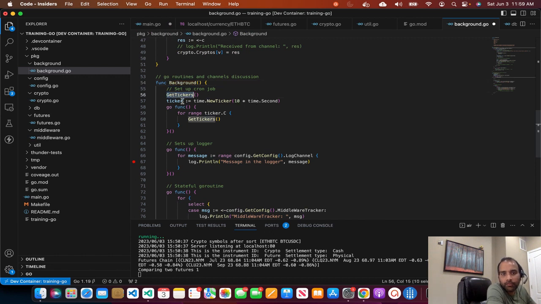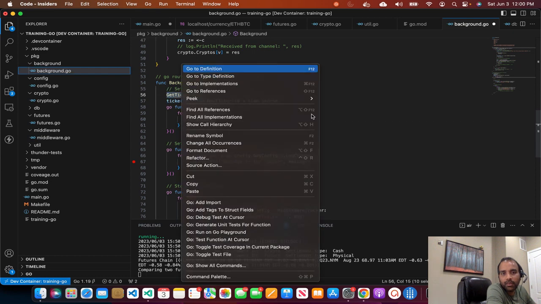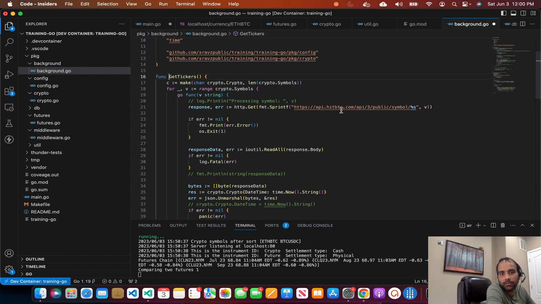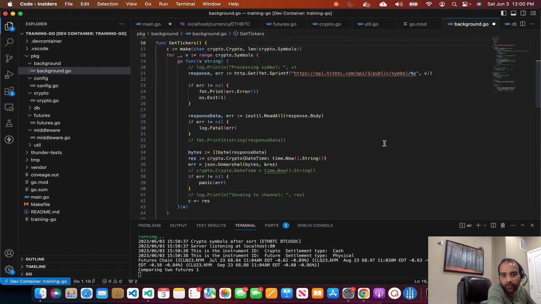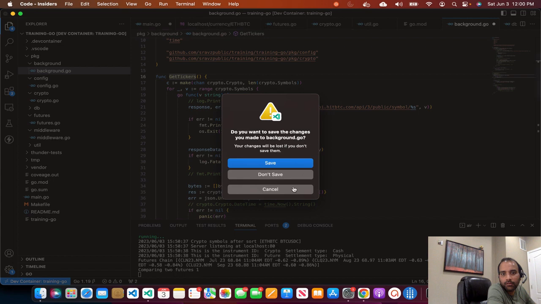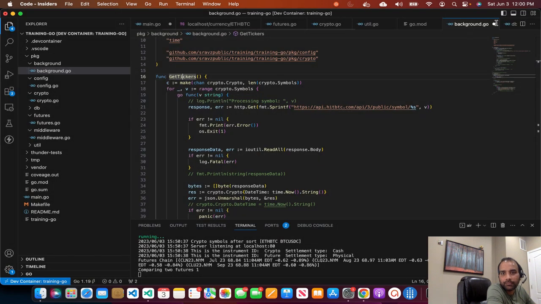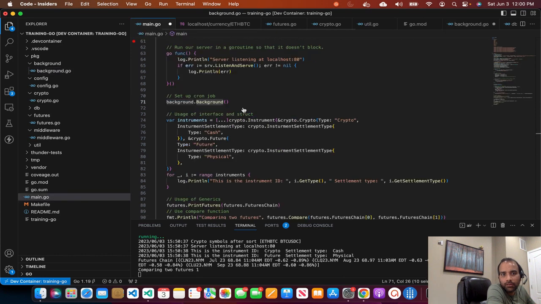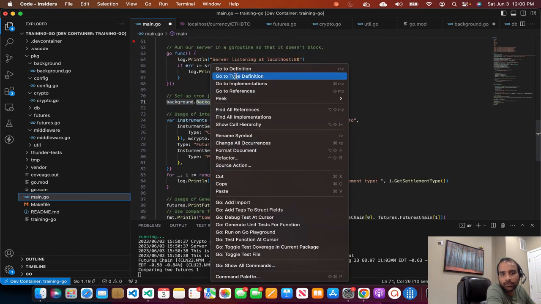If you recall from the first session, we get tickers from a location. We have to run this function every certain time to refresh the current prices of Bitcoin and Ethereum in our map. So we call this function in the background at every certain time. So I'll go back to the background function.